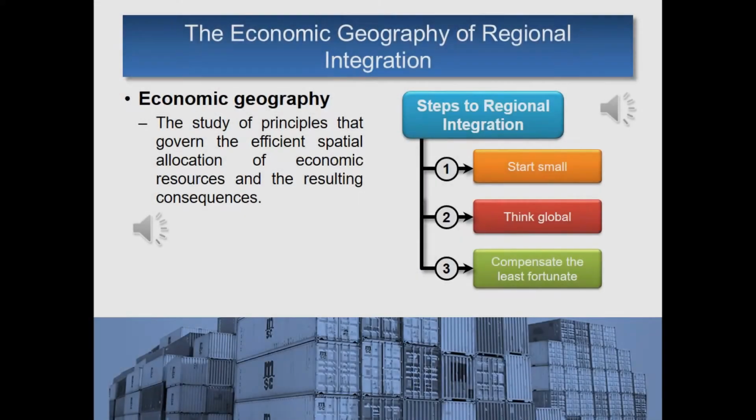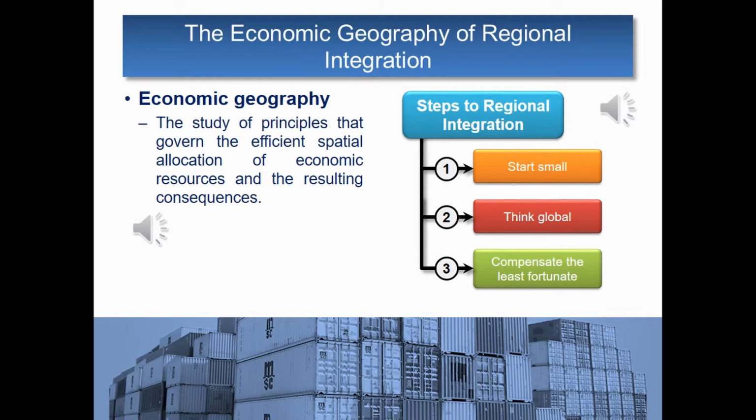Economic integration requires economic geographic analysis. This is the study of principles that govern the efficient spatial allocation of economic resources and the resulting consequences. It is concerned with describing and explaining the varied places and spaces in which economic activities are carried out and circulate. Yes, this is related to spatial transformation.